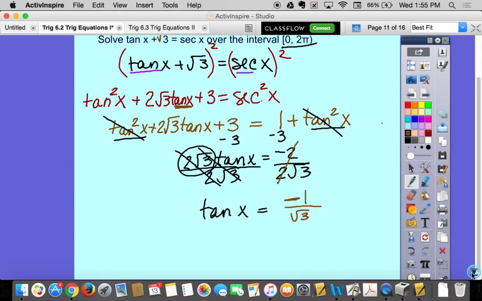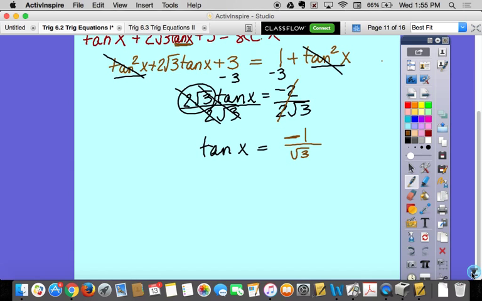So all of that mess reduced very nicely. Same thing we've been doing. The negative is for placement. Tangent is negative in 2 and 4. And let's think. That just might work. Opposite, adjacent. And that would be negative. Which angle is that? That's 30 degrees, isn't it? So if that's 30 degrees, that's the same thing as pi over 6.